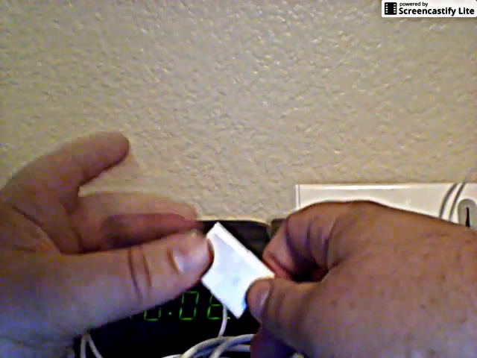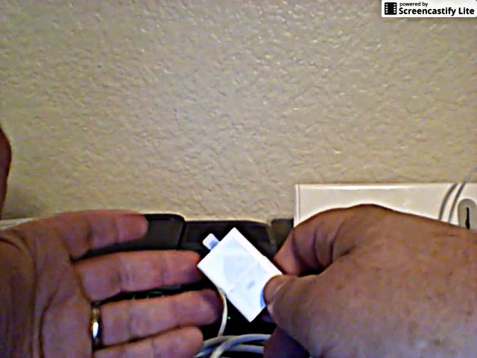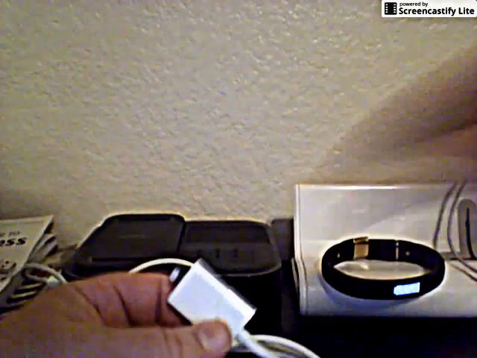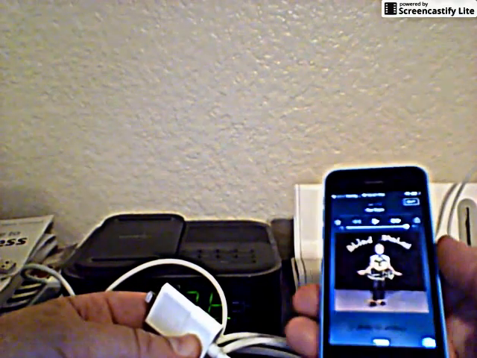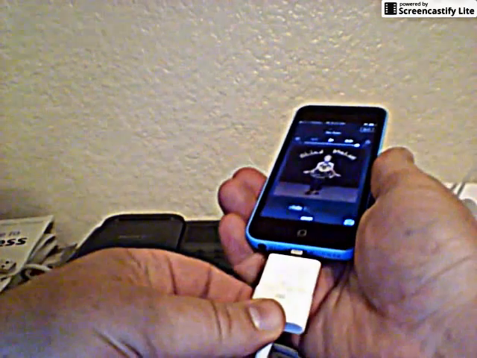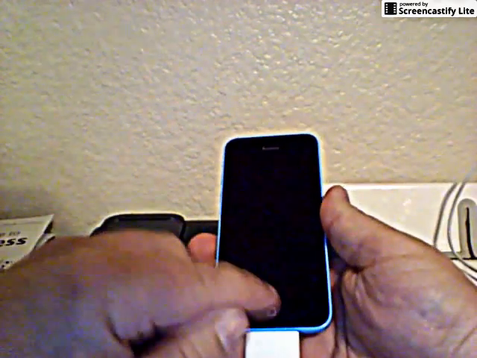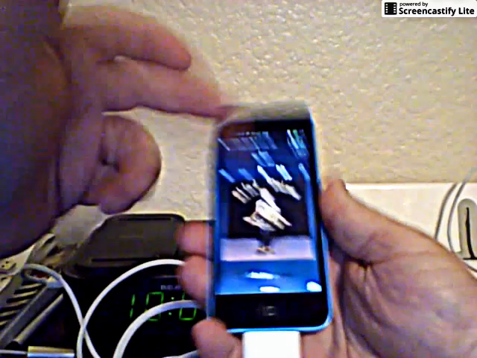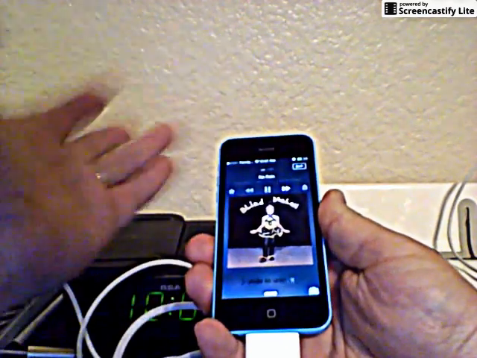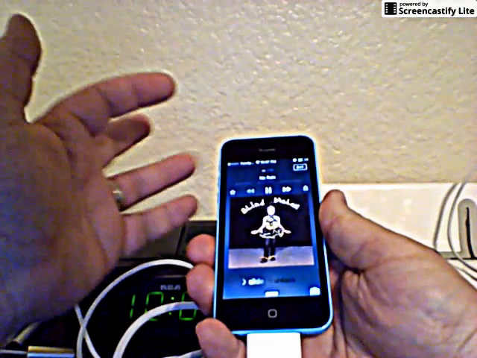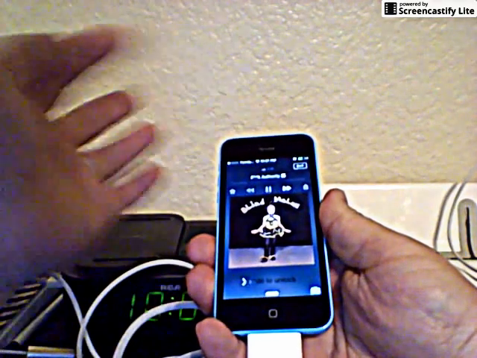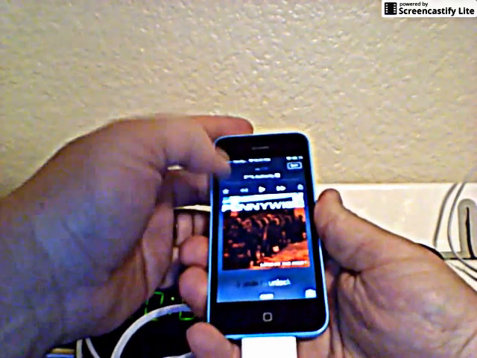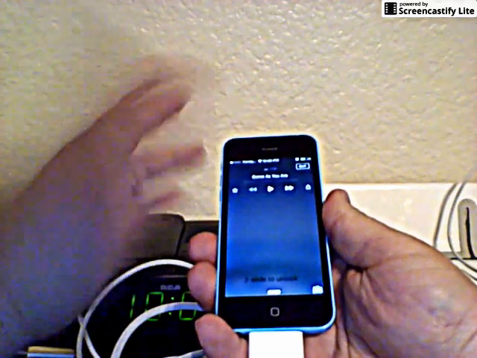From what I can tell, or from what I've tested, you cannot watch video anymore due to the updates. The system I'm running right now is going to be the latest version of iOS. So what you'll do is you'll plug it in. Once it's plugged in, you'll hit play. So I already have music set up on here. Okay, so we've got some music playing.